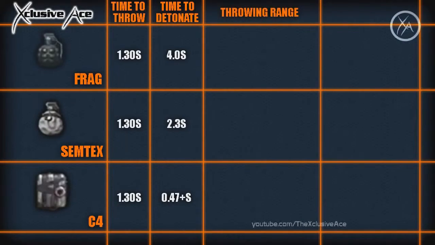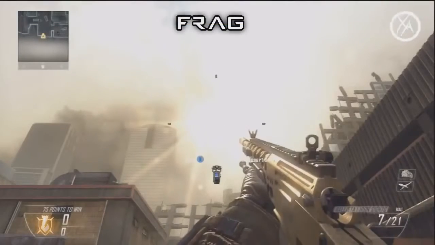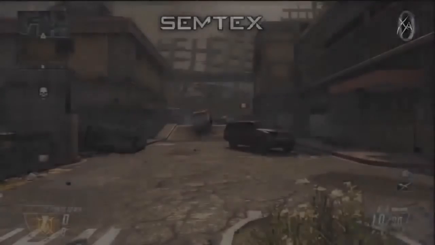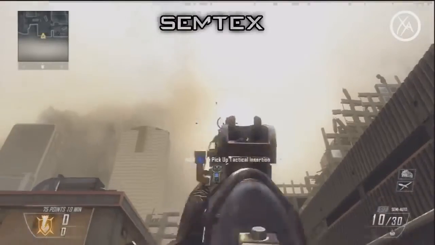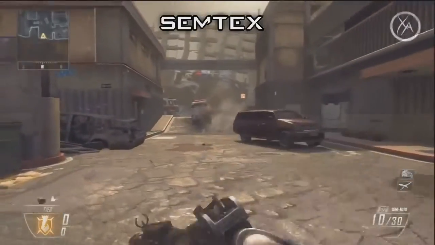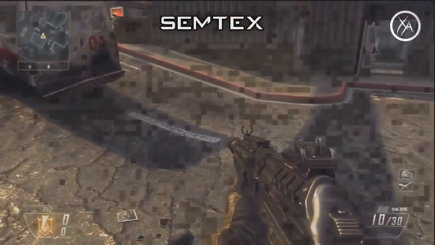So now let's move on to throwing range. First up, the Frag has quite a good throwing range, and if you factor in the potential for it to bounce or roll, it can really go quite far. Next up, we have the Semtex, which actually goes the exact same distance as the Frag grenade, but it doesn't have that ability to roll because it sticks to whatever it hits, so it's more of a mid to long range equipment rather than a longer range like the Frag grenade.